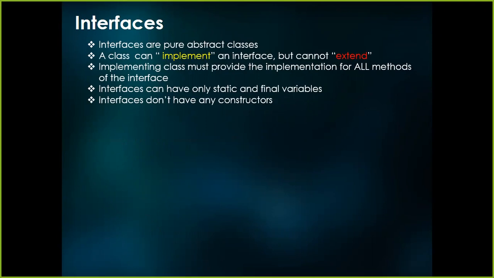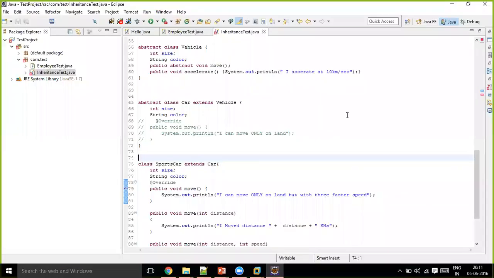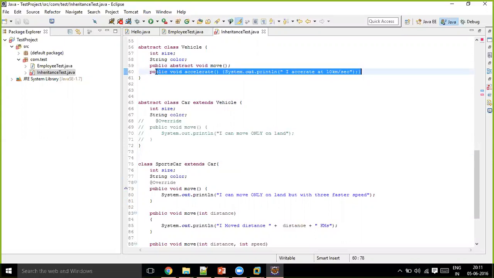So the next topic is interfaces. In the abstract vehicle class, you have seen the implementation for the accelerate method, but not for the move method.